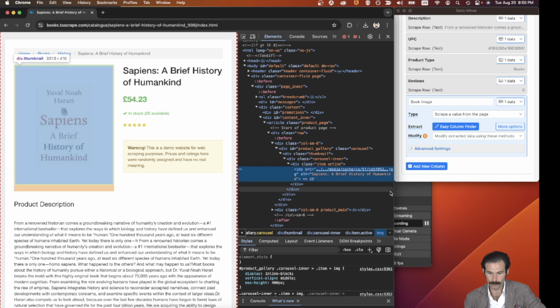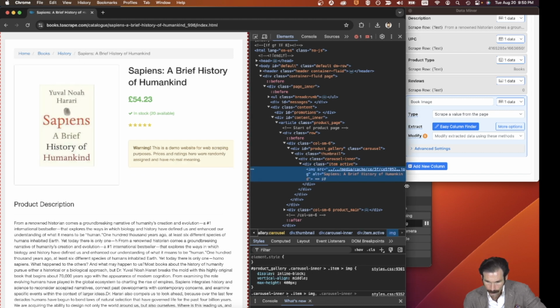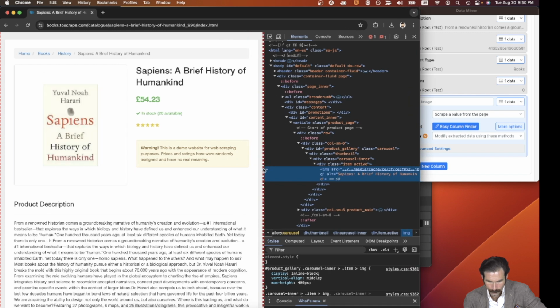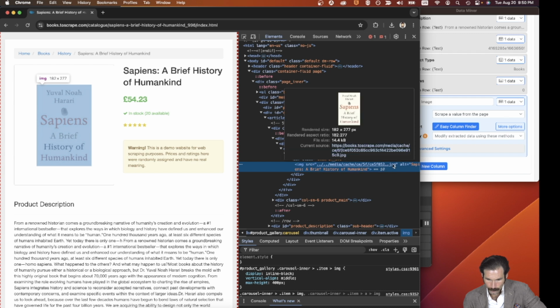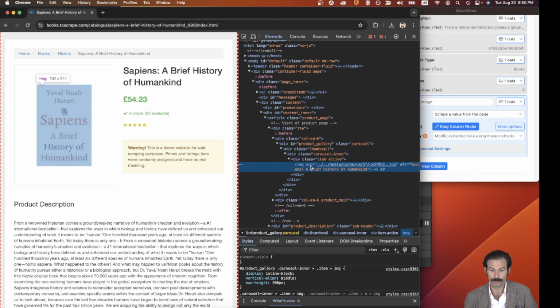This is a bit hard to read here, so I'm going to try to pull it out. Here, because it ends in .jpg, we can actually get the link to the image. It is in an attribute called src within a tag called img. So I kind of know what the basic structure of the code is that I can work with, and I see that there's also the title of the book in an attribute called alt.